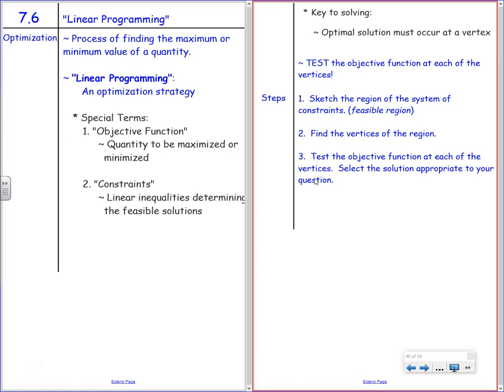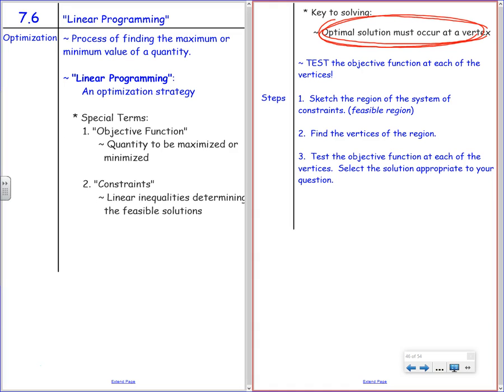But long story short, it's a crazy idea that if there are infinitely many solutions in any overlapping region, how on earth could there be a max or a min, a very highest and a very lowest? And long story short, there can be a very highest and a very lowest because our regions are bounded, and they're bounded by vertices. If you're a highlighting, starring kind of person, I would highlight or star that phrase right there. An optimal solution, aka what they want, the max or the min, an optimal solution, whatever they want, a max or a min, will always occur at a vertex.